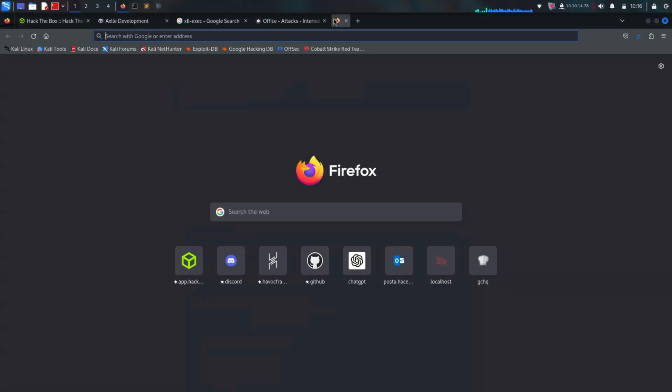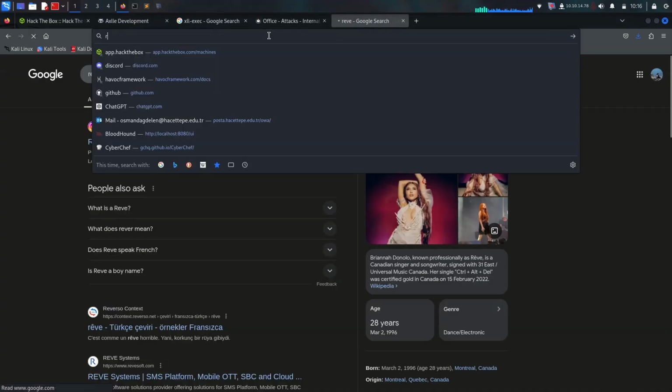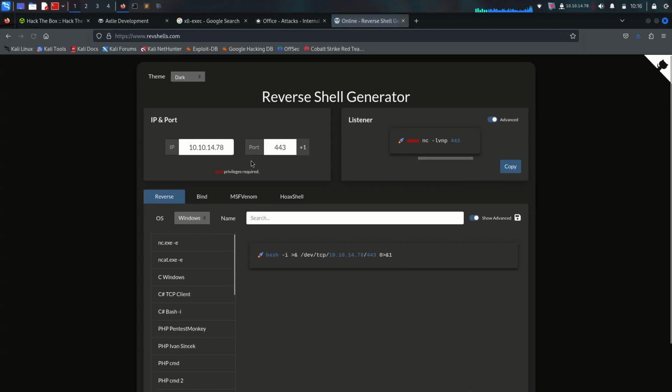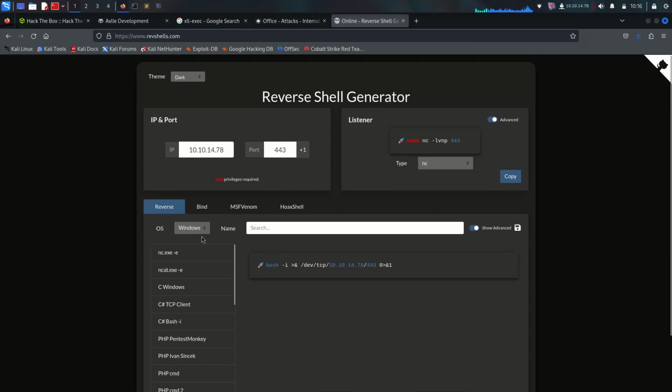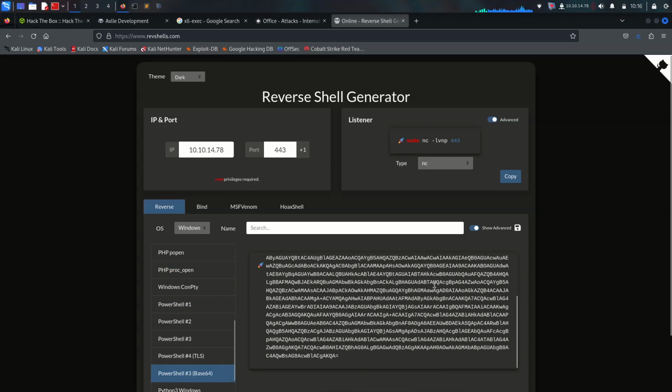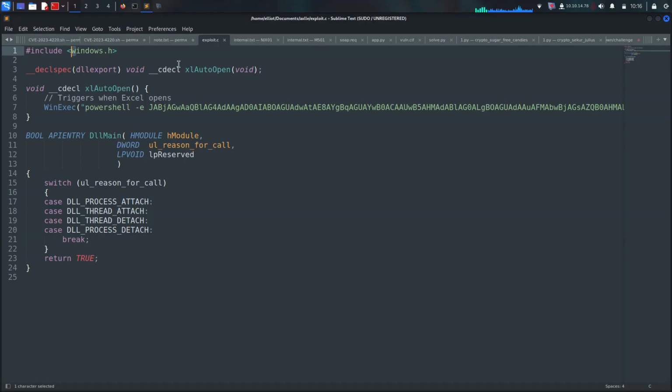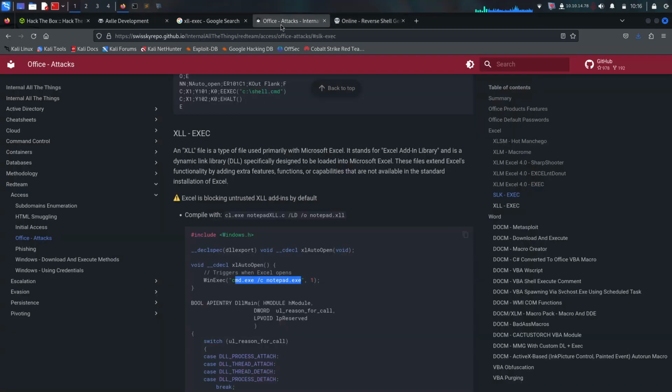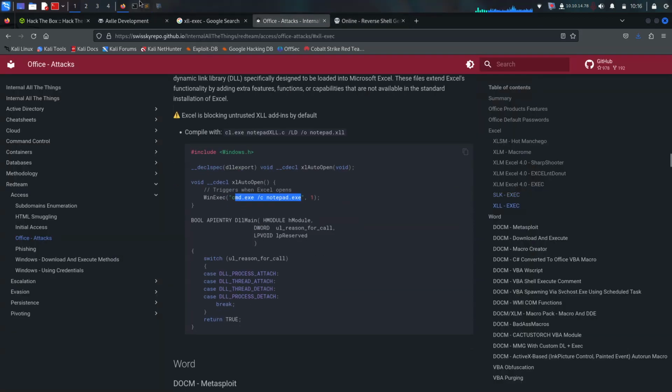I definitely recommend revshells.com. Oh my god, let's wait a minute. You have to visit here and go for Windows, PowerShell Base64, the third one, and just copy it. To compile, there is no need for any Windows system.